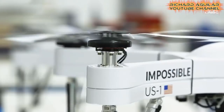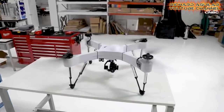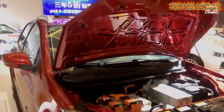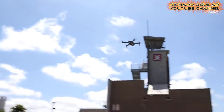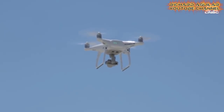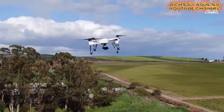Where I think Impossible and Tesla are similar is that we both started with some pretty fundamental math that showed that if you want to make a compelling and useful vehicle, you need a pretty big battery pack. What most automakers have done with their electric cars and what most drone companies have done with their electric drones is to start by designing the car and designing the drone before they think about the battery. With most drones out there today, you have a flight time with cameras on the order of about 25 minutes. What we're able to do is offer the endurance of a helicopter, but with the convenience and cost of a drone.